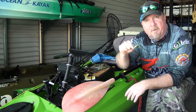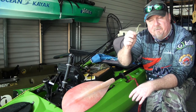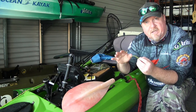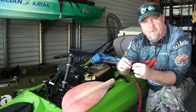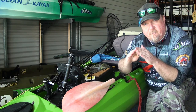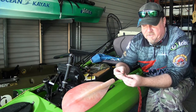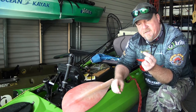I've got a few different presentations rigged up but this is just an absolute dirty water favorite. It's a two and a half inch Slim Swims in midnight oil color. It's got the motor oil which is a UV reactive color, and it's also got fleck through there that's going to flash like a scale flash in the light - making the most of any light penetrating that dirty water. I've got it rigged on a quarter ounce 1/0 TT Demons - a painted head with a V shape on the front and flat sides that catch the sunlight for extra flash and attraction.